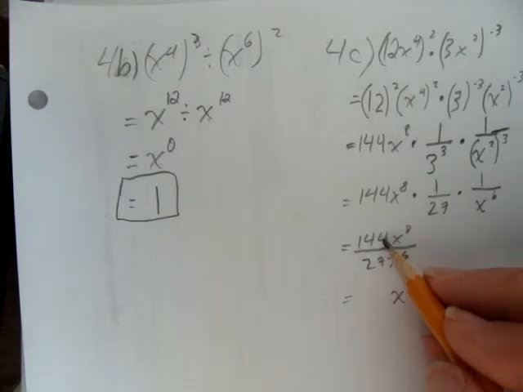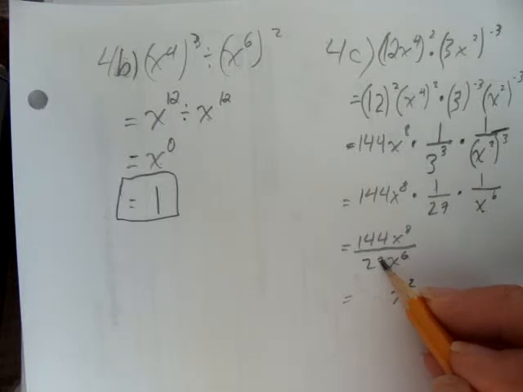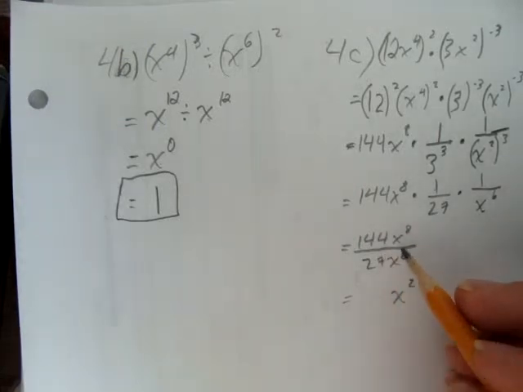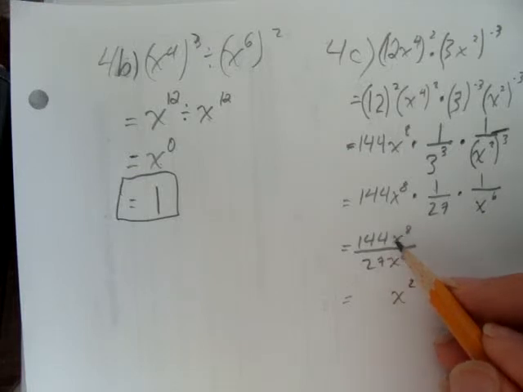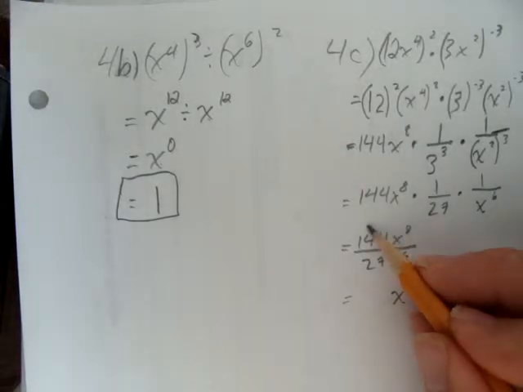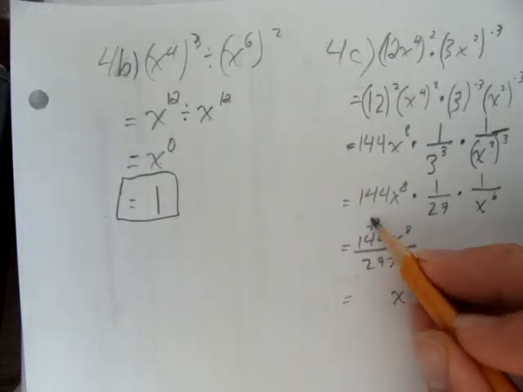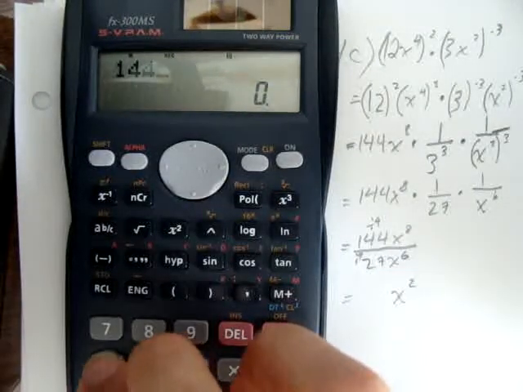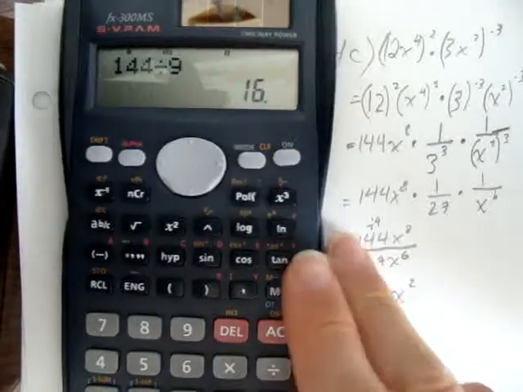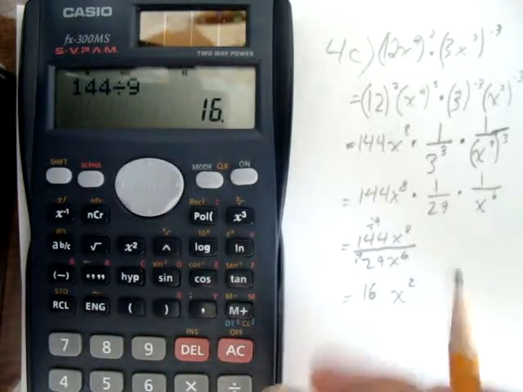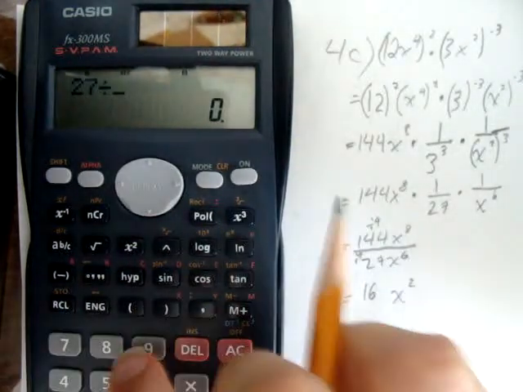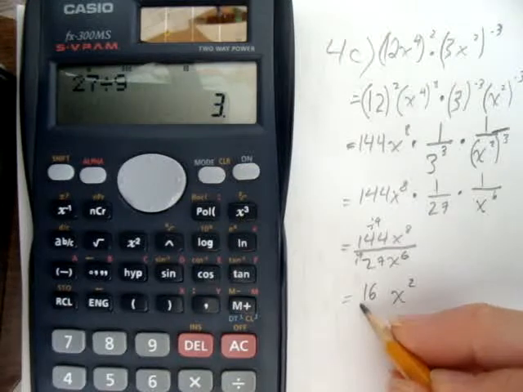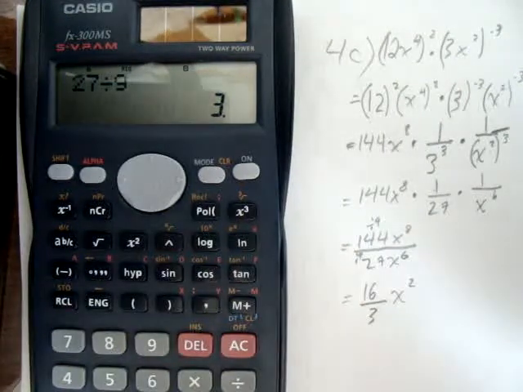But this fraction is going to be a little bit different. I'm going to need to think what goes into 144 that goes into 27, hmm I know that 3 does, does anything bigger? I think 9 does. I'm going to check on my calculator, I'm going to try dividing the top and dividing the bottom by 9, let's see what we get. 144 divided by 9, 16 alright that's good, and then 27, whatever I did to the top I have to do the bottom, I knew that one, 27 divided by 9 is 3.